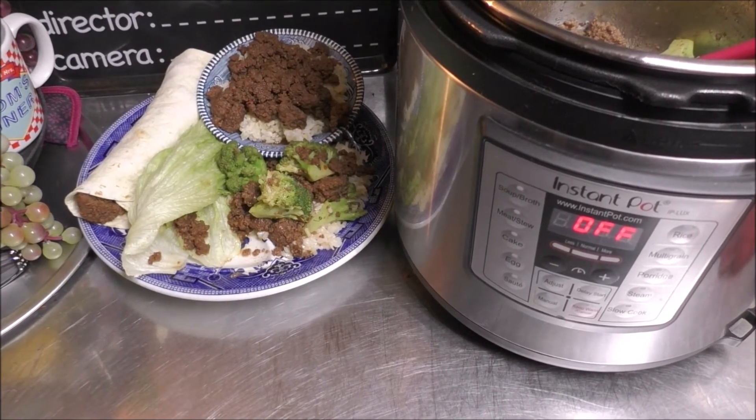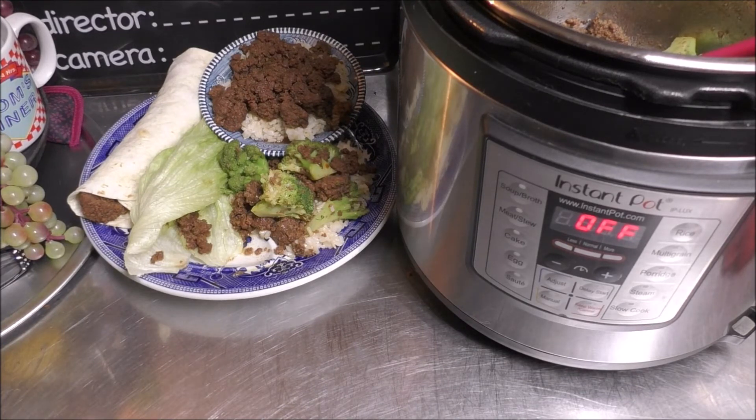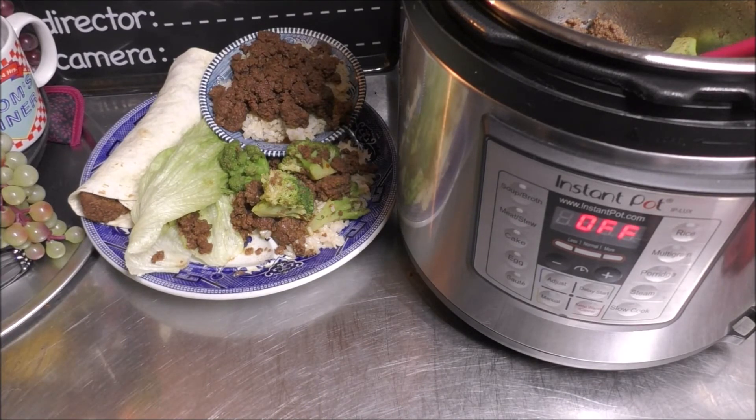And there you go — that's how easy it was to make our Instant Pot Bulgogi. I showed you not one, not two, not three, but four different ways you can eat this one real simple, easy dish made in our Instant Pot. If you like this Instant Pot Weeknight Warrior dish, tune in next week and see what I'll have in store for y'all. This is open to anyone who wants to join in with the Instant Pot and be a weeknight warrior yourself — the more the merrier. Until then, happy cooking, but better yet, happy eatings. Y'all come back now, you hear?